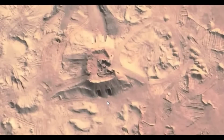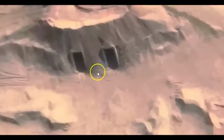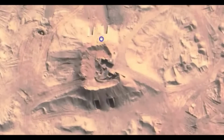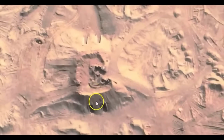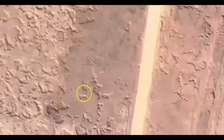But right now, I think this is the first time the world is seeing this on a big scale right here on Third Phase of Moon. Guys, tell me what the heck is going on. We have these entryways into the middle of the desert of something unknown, some maybe possible underground base. Again, more corridors that are quite large, but what's interesting is that there is no location given by Google Maps or Google Earth themselves to give any kind of identification to what these structures could be.